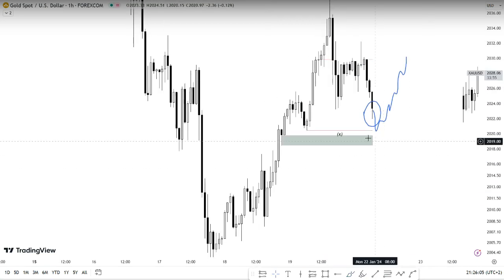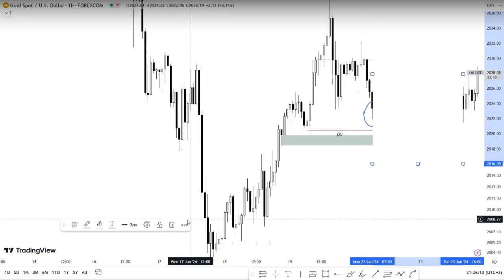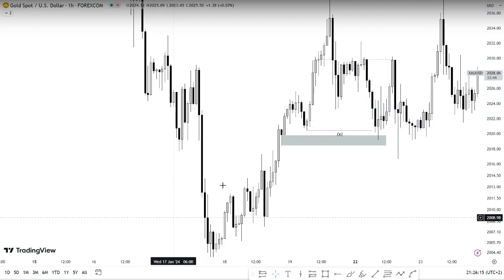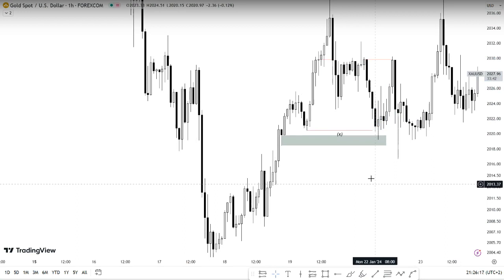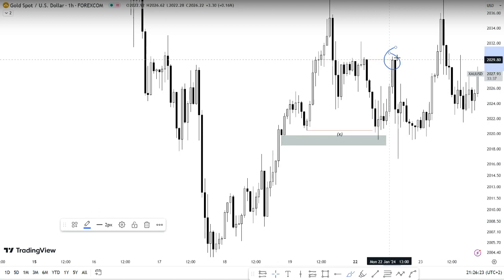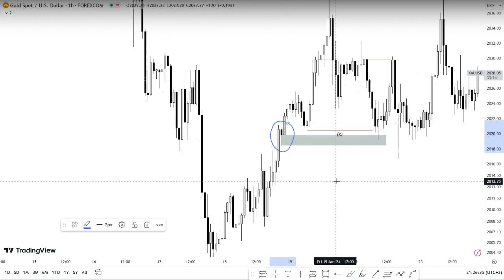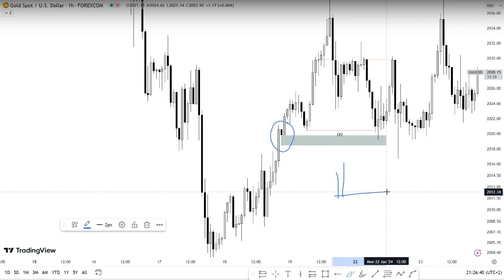Fine. I'm gonna remove this white rectangle tool right now. And then we're gonna touch on confirmations when you're in your buy area, right? So right now we know where we are targeting, right? We are targeting this area right here, and we are currently here. So there are two things that you can do, right? We are on the 1 hour support area right here. It's a sell and then a buy, right? This is 1 hour support.